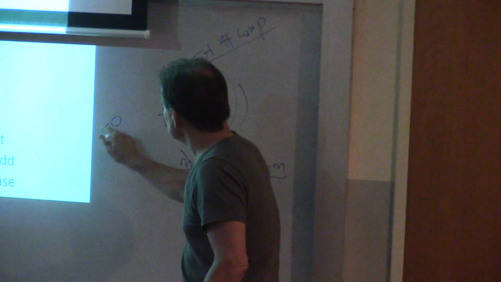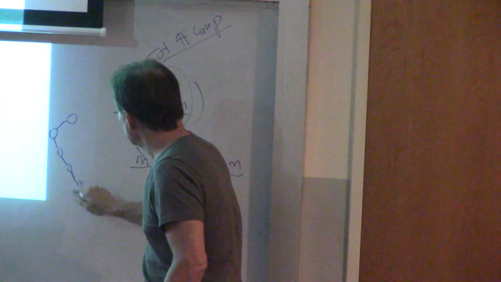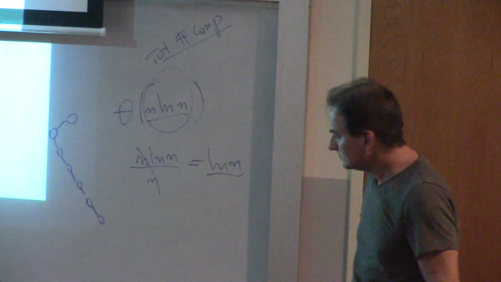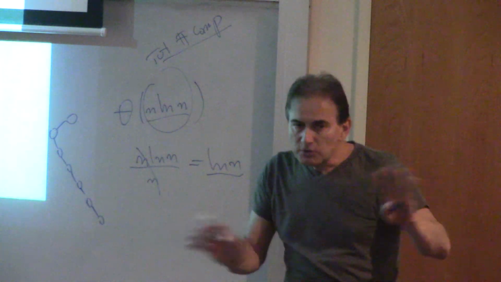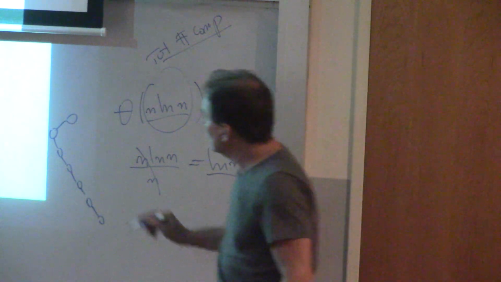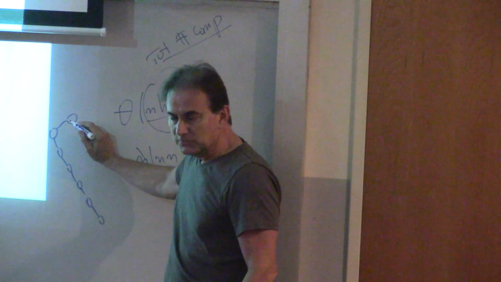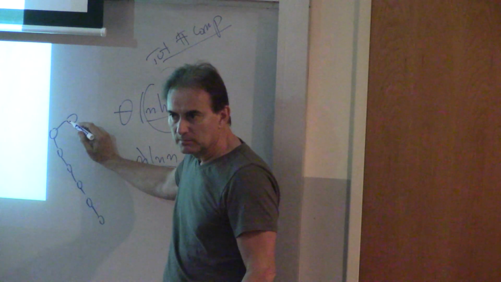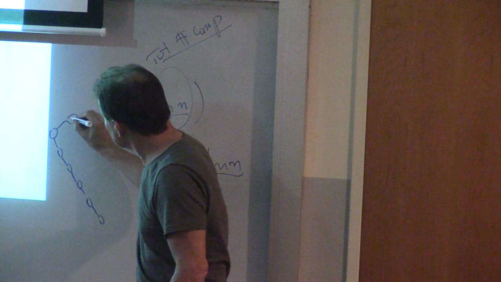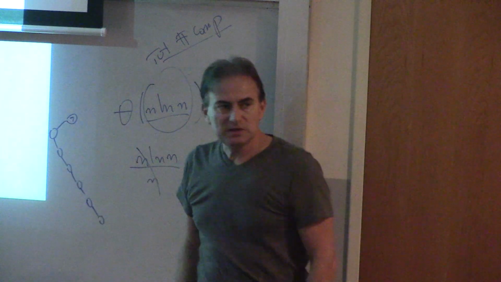So let's look at this sequence. 1, 2, 3, 4, 5, 6, 7. And let's say the numbers are all different. So the only numbers we have to choose from are 1, 2, 3, 4, 5, 6, 7. What does this value have to be? If the keys are 1 through 7, it has to be 7. You're right. Yes, 7 is correct, because everything is less than that.